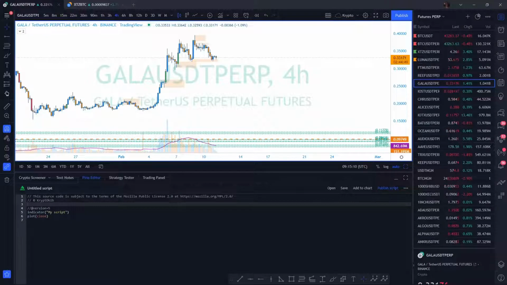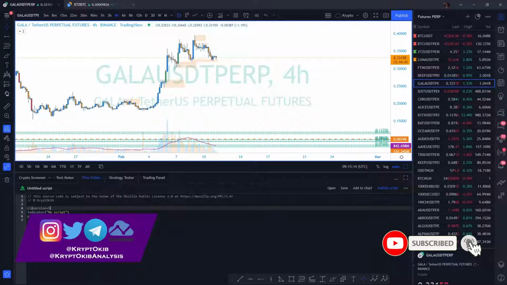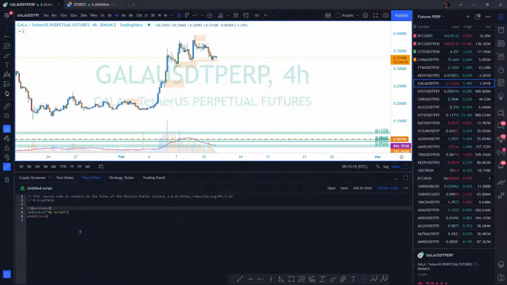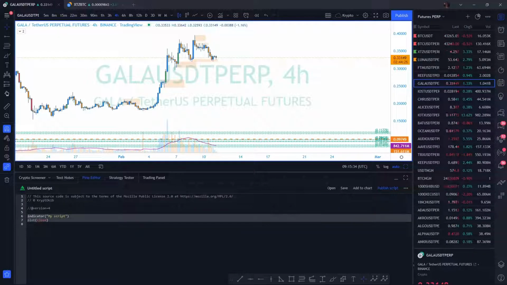So to get this started, they have given me all this version 5, but I've not used version 5 before. I don't know what it's in there. I don't know if there is function changes or anything has changed. But the last time I used something, it was a version 4. So I'm going to go back to 4, and then I'm going to delete what they have here, that plot and indicator on my script. Then I'm going to go to studies, which is study, because I'm studying the chart.